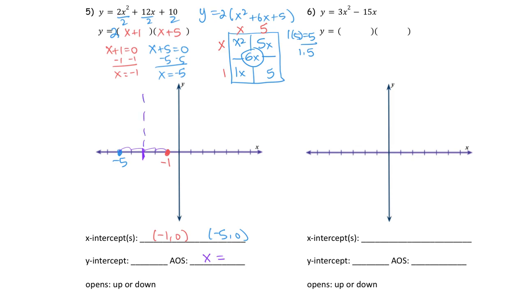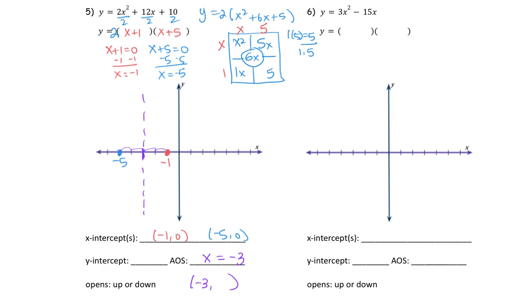So I'm going to draw that vertical line right here. That is going through at -3, which means my vertex is going to be somewhere on that line. So its x part is -3. You have to plug in to find that. And so I guess I'll just do that first. It's up to you where you want to plug that in. You can plug it into your original equation or the factored form.